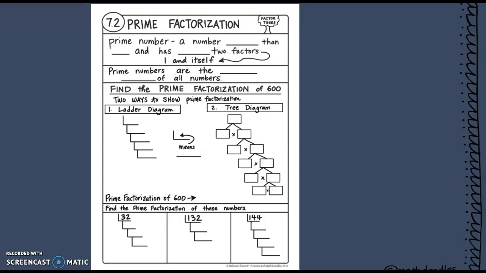All right, so today our lesson is on prime factorization. You will complete this lesson on the paper that you picked up yesterday and glued in on page 52 of your composition book. If you did not get this paper because you were absent, please ask for a paper prior to doing this video.